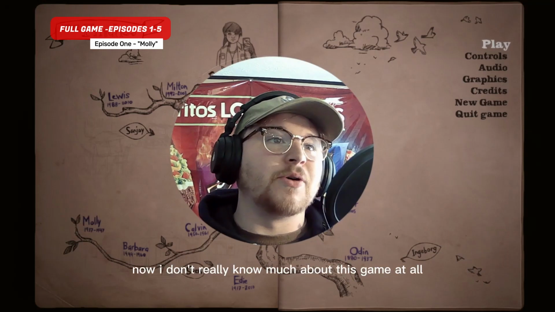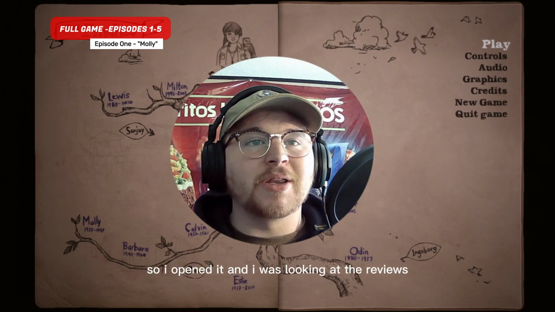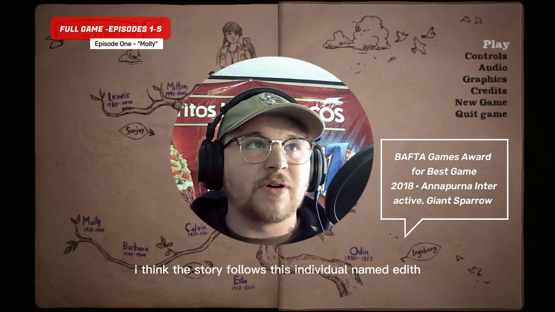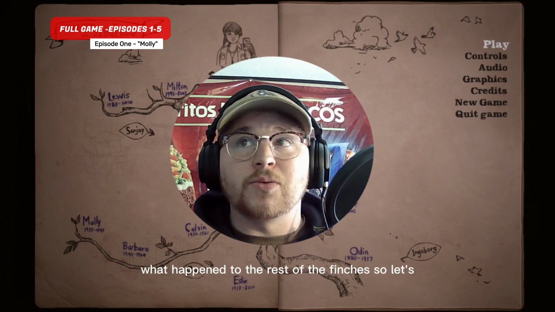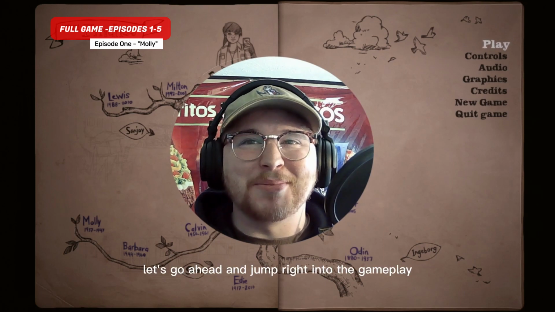Now, I don't really know much about this game at all. I found it on the Steam sale and I was like, okay, that's a price I like. So I opened it and I was looking at the reviews and I think it won Game of the Year in 2018. But basically, I think the story follows this individual named Edith, and you basically have to figure out what happened to the rest of the Finches. So let's go ahead and jump right into the gameplay.